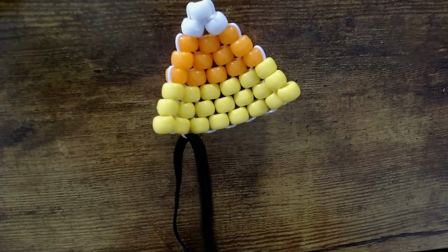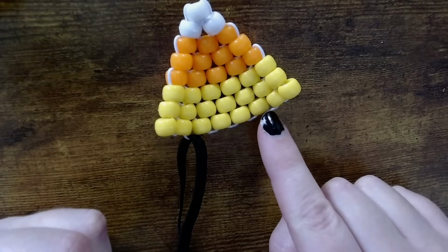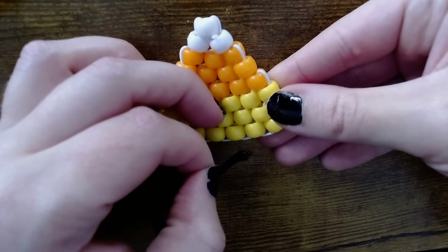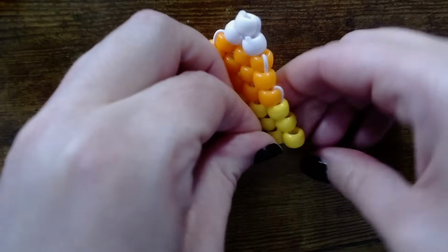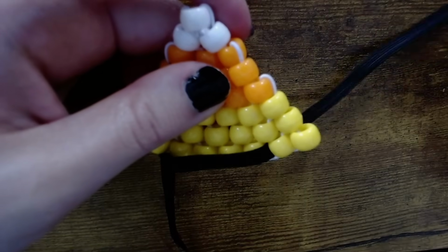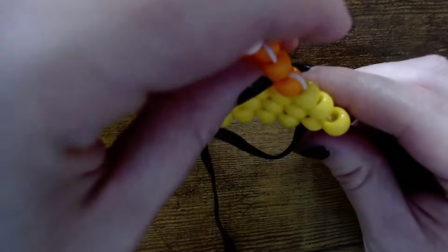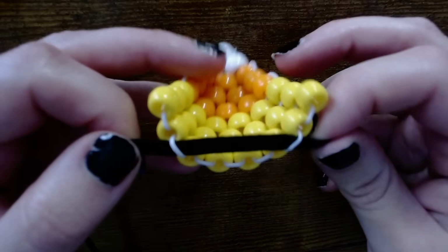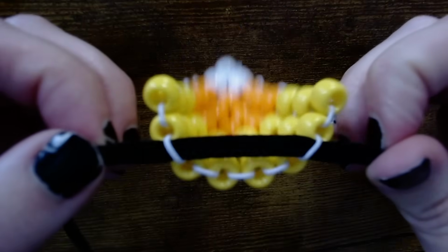And then when you do it on the other side, you come through the front. So right here between the second and third beads from the edge, but we're gonna come through the front this time. Like that. And then push it down to where it's flat. And so it ends up looking like this. And you can slide them around on the headband. This ended up being the perfect width of elastic for this.